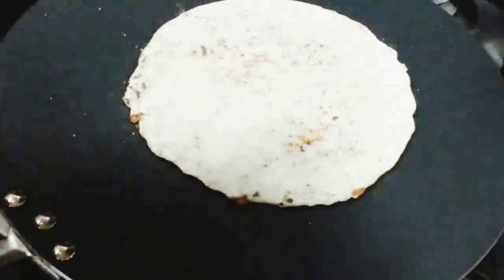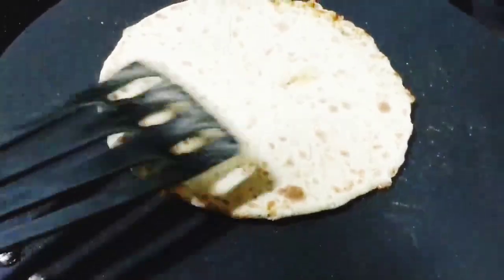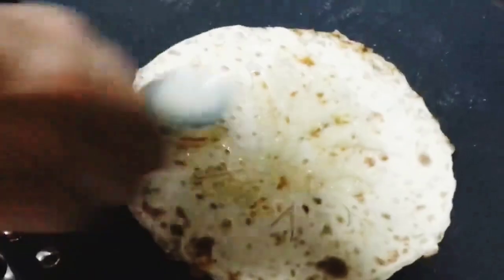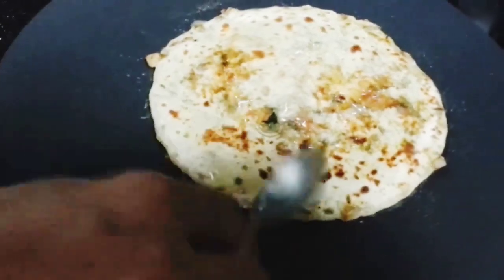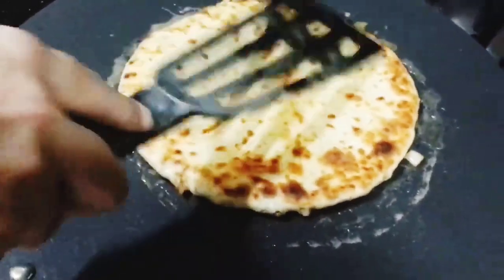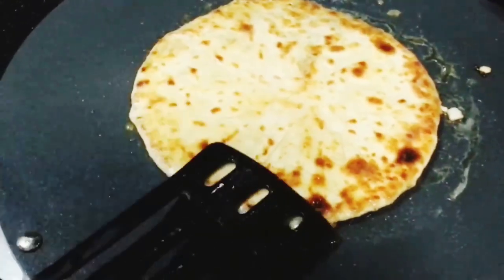Now on the side, heat the pan, put your paratha, flip it over, and you can see it has got a nice golden color. Next apply ghee. You can also use butter or oil, whatever you prefer. Then again flip it over, ghee on the other side again, covering all the sides. And you can see nice paratha. Cook it until it's nice golden brown color.